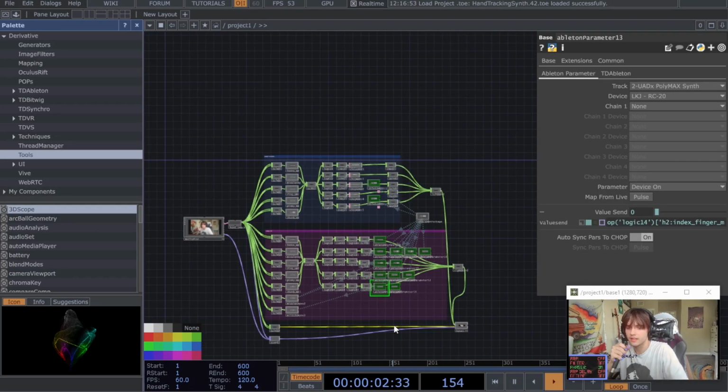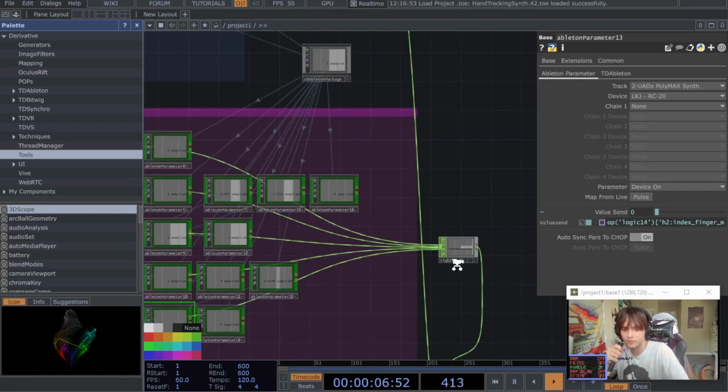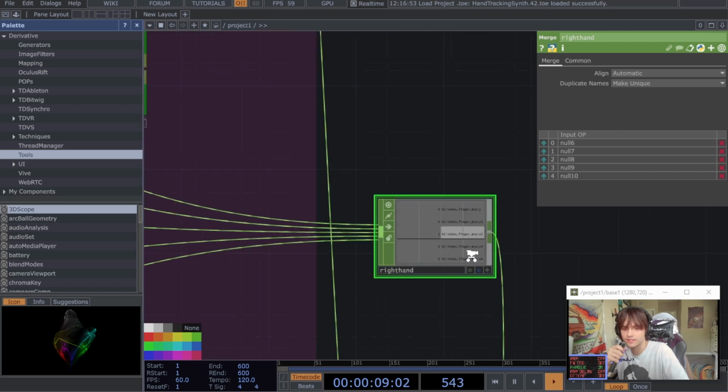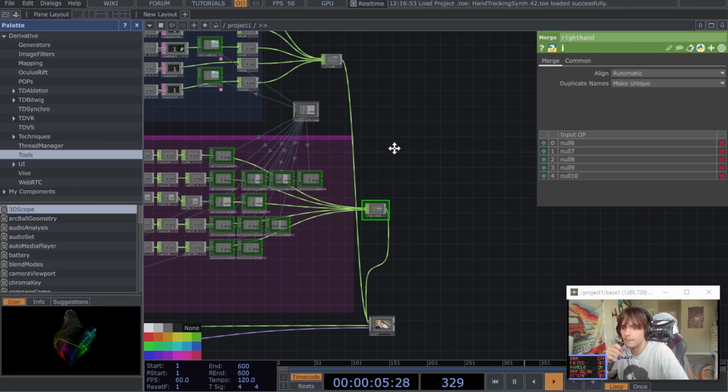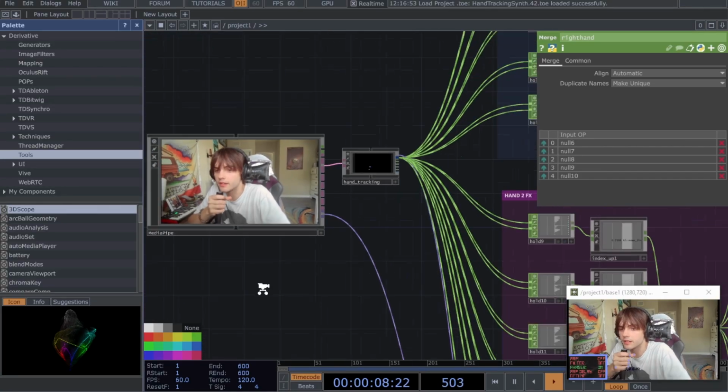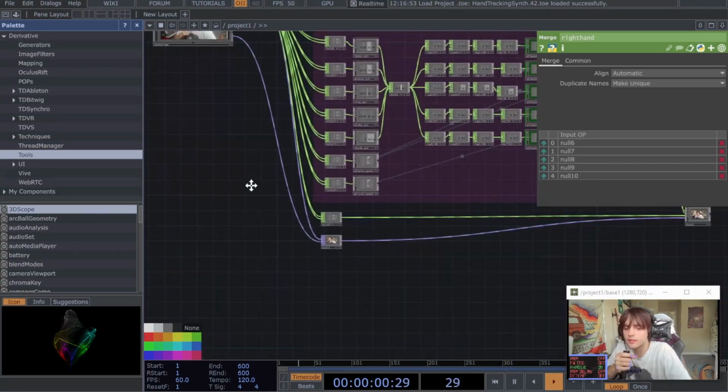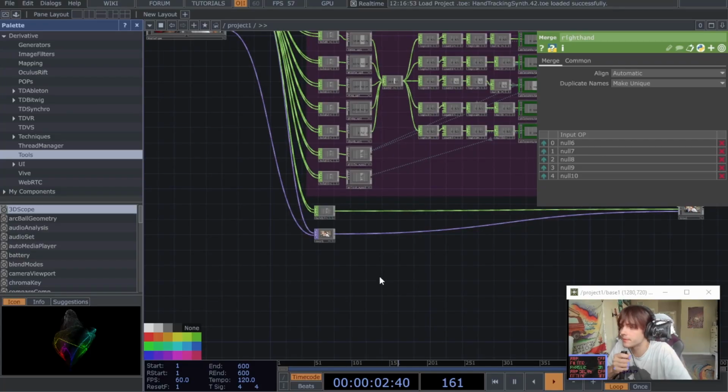So yeah, that's about all the actual hand tracking stuff. We're just sending that null out to this again, and this is going to be used for the display later. I'm going to get into the video portion now, how I'm doing all the rendering and stuff.